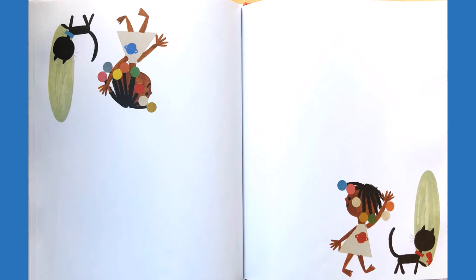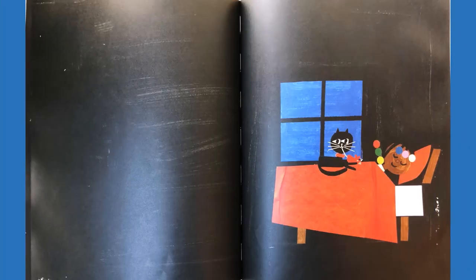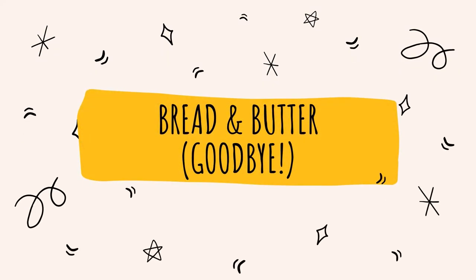Bye bye, they're waving. Do you think they'll be able to find each other again soon? I hope so. The girl is back in bed — that looks cozy. I bet she's tired after that big adventure, and that cat sure looks happy to have its mouse back. The hole's closed. The girl's back asleep — looks just like at the beginning of the book. I see something different in this picture. Look under the bed. What do you see? A blue mouse. Who do you think that blue mouse belongs to? I love that book. Can you believe that cat had the mouse hidden under the bed the whole time? How sneaky!